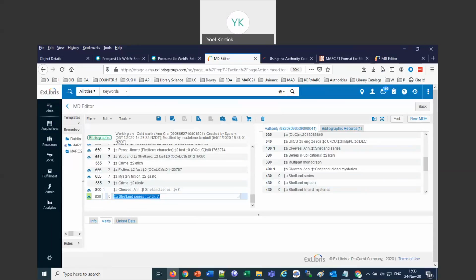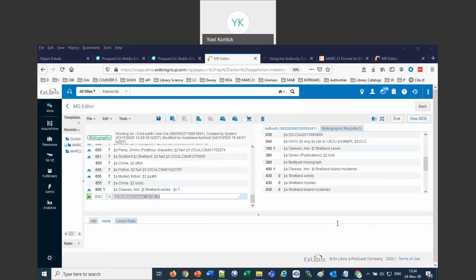Let's just see. Someone writes here, I want to see. We can all learn from each other. So somebody writes here, standard practice. You see, I never mention people's names, so feel free to send in whatever kind of chat you want. No one will know it's you. So someone writes in, standard practice would be to remove the 830 and leave the 800. Okay, thanks for pointing that out.